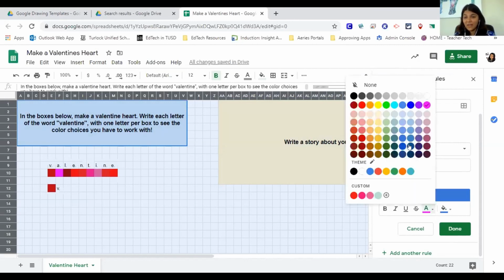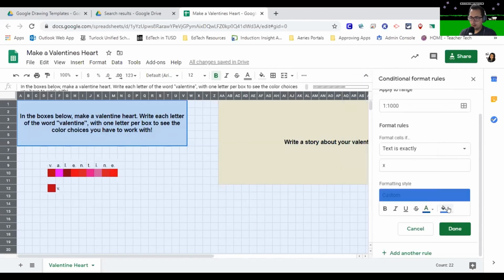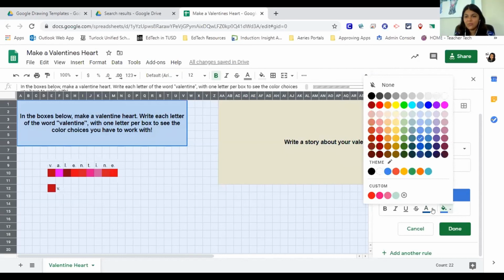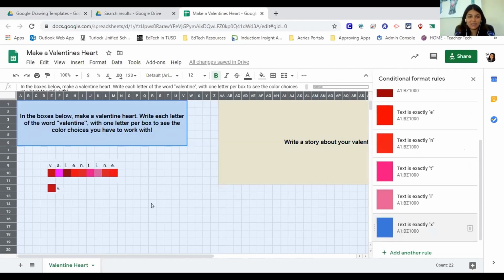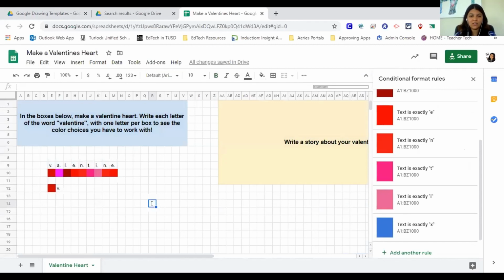If I can find the right blue, I click on the paint can and you'll see which one you chose. Oh, okay, third row. Thanks. There you go. And then it goes away, and then I hit done. Right here it says if text is exactly X. So I can type anywhere just the letter X, and then it should change. Text is exactly A1 to BZ. It's going through. Oh, it was thinking. There it goes. So I just needed to be patient and not be like my students, thinking 2 seconds went by and it didn't work.